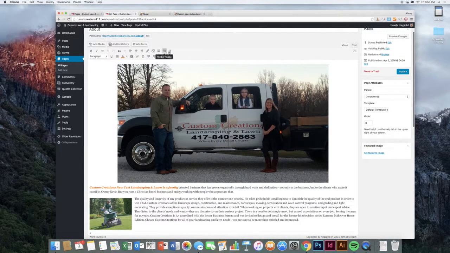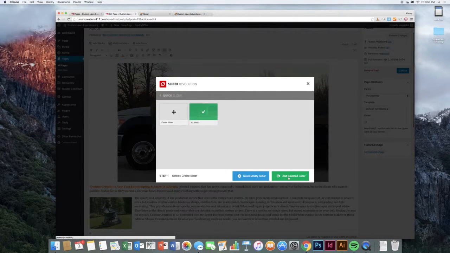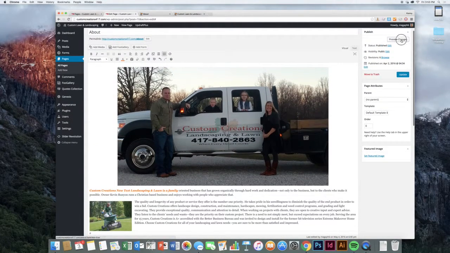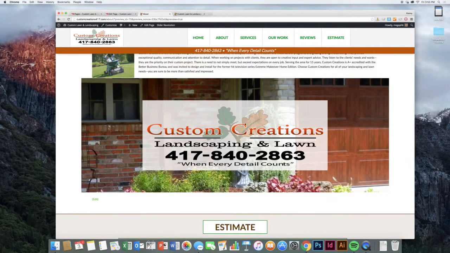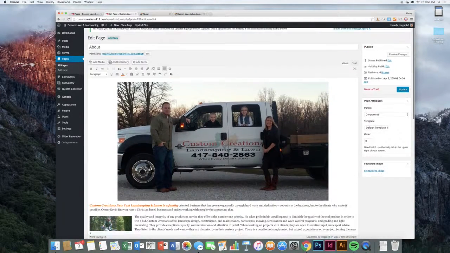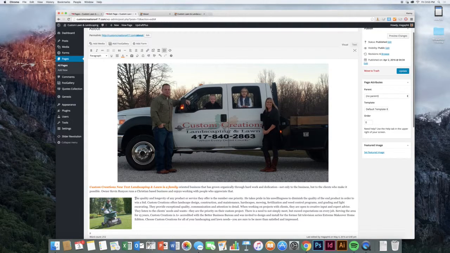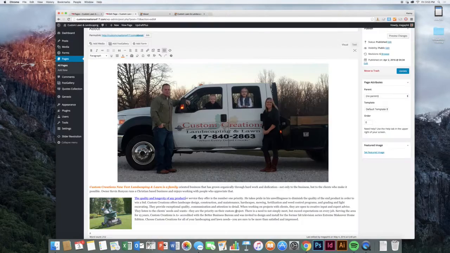You can also insert sliders directly within these pages. So like the slideshow that's on the home page, if you wanted to have that on another page, not something you're probably wanting to do, but if you want to, you just click on it and add selected slider. And now we'll click Preview, and down at the bottom, we're going to have that slider that normally would show on the home page. Simple as that. No big deal at all. If you want to make something link within this, you select whatever the text is or the image is, and you click this little link button up here, and you add in the address to which you want it to be linking.